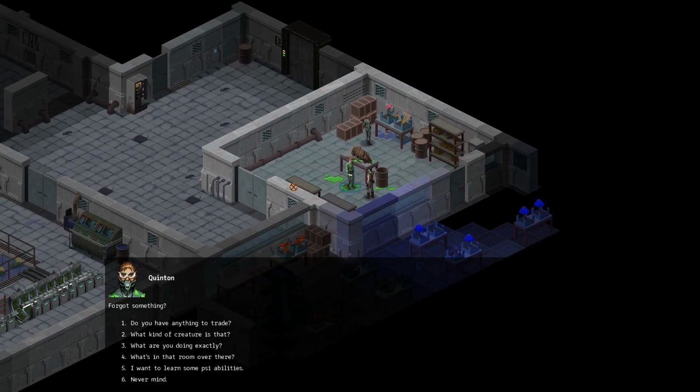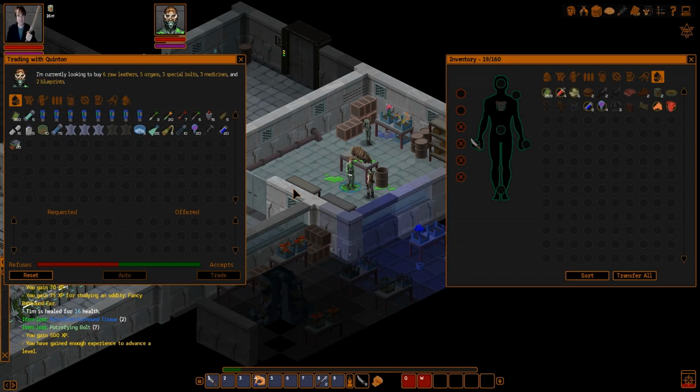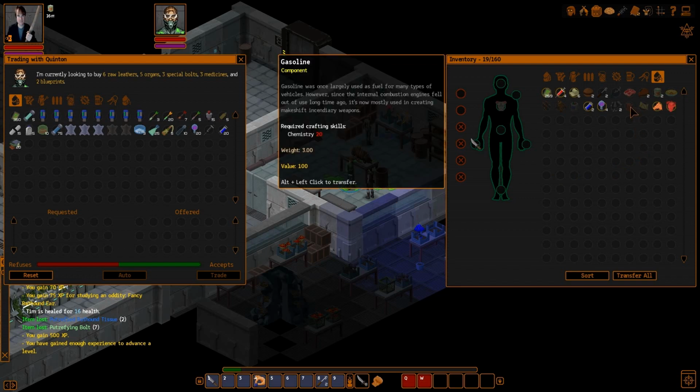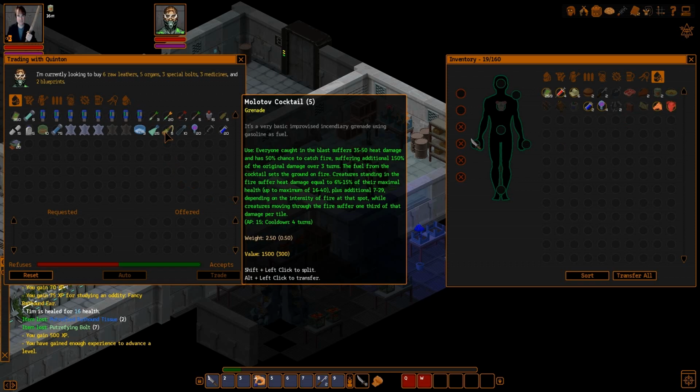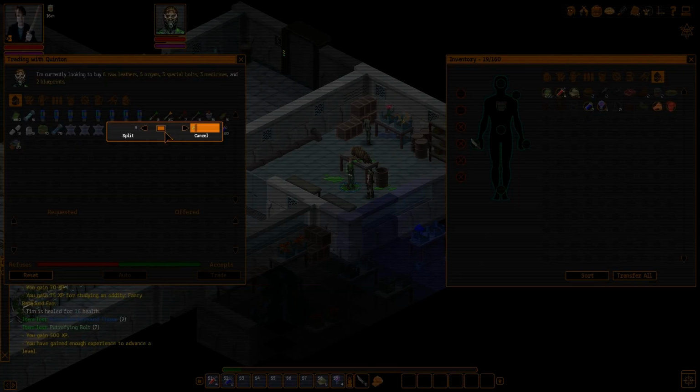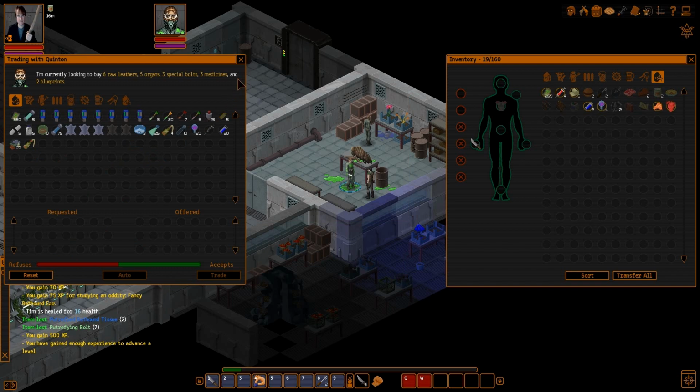Hey, Quentin, do you have anything to trade? He stops working, sets the knife aside, and carefully moves his gloves. Of course. So, oh, he's also not buying the gasoline. All right then. Do I dare pick up a single Molotov? It's gonna get me in trouble. No, we won't pick it up at the moment.